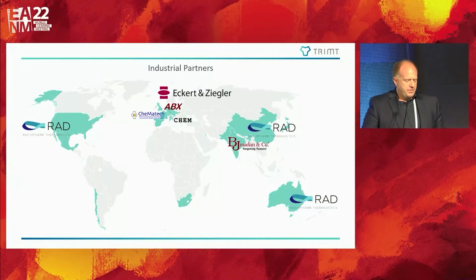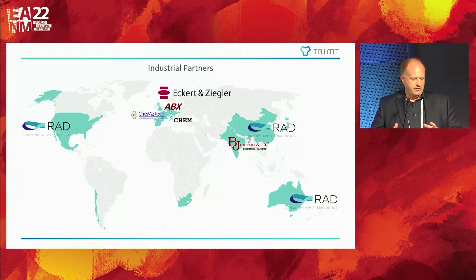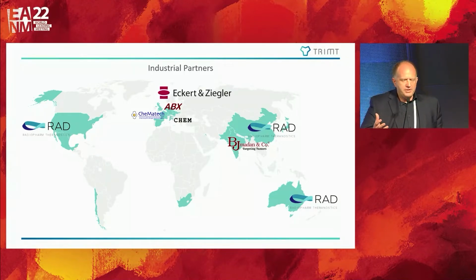From the industrial point of view, again, just to name a few, we have different collaborations on the chemistry and synthetic part, on the clinical as well as the commercial area. So in principle, once you have the compound and want to bring it to the clinic, there are a couple of aspects that you must not forget. At first is the quality of the compound, so you need to synthesize the precursors in a reliable way. In this case, on the diagnostic side, we work with Pichem in Austria, and on the therapeutic molecule, we work together with ABX, again our neighbor in Radeberg, which is really a great collaboration, and again with Chematec from France.